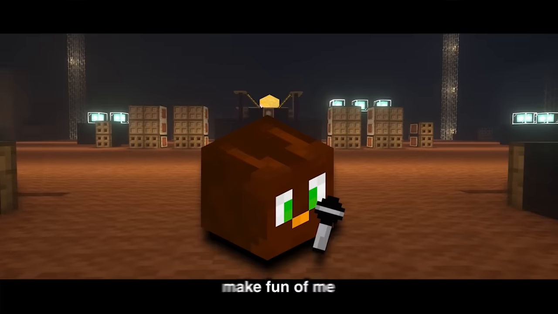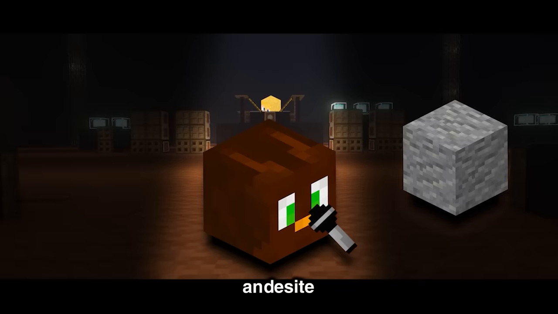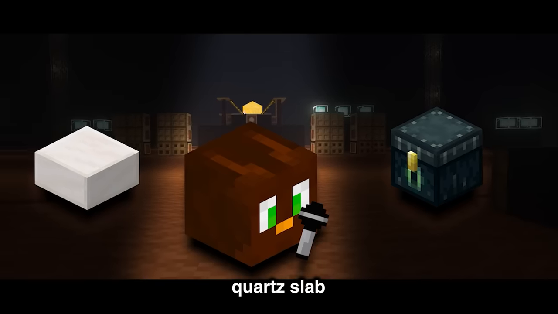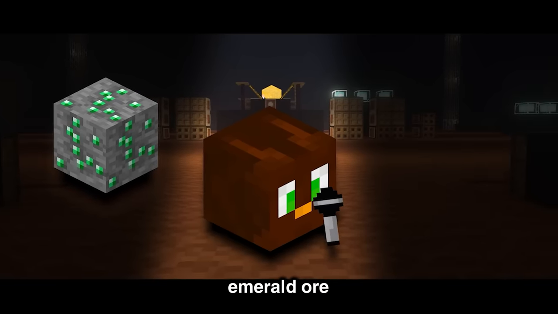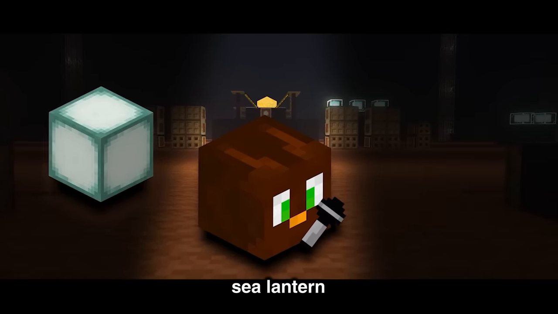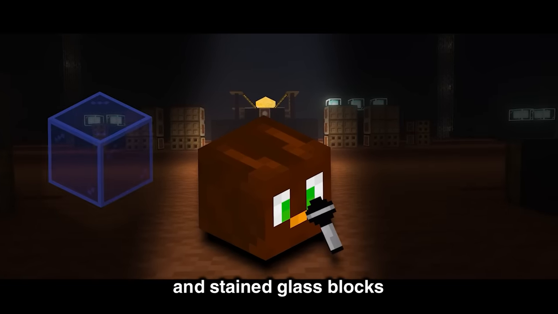Yes, so there's going to be so many blocks. I hope you're ready for this. You guys make fun of me for this because this is going to be so long. The blocks that now have been removed are andesite, granite, sponge, diorite, prismarine, slime block, coarse dirt, coal block, ender chest, quartz slab, packed ice, red sandstone, quartz block, sponge and veal. This is not fun. Shut up, man. Okay. I'm telling you guys, laughing at me thinking it's easy. Oh my god, here we go. Just stone bricks, emerald ore, nether brick slab, and nether quartz ore. Quartz stairs, quartz pillar, terracotta, sea lantern, dark prismarine, and prismarine blocks. Red sandstone and stained glass blocks.